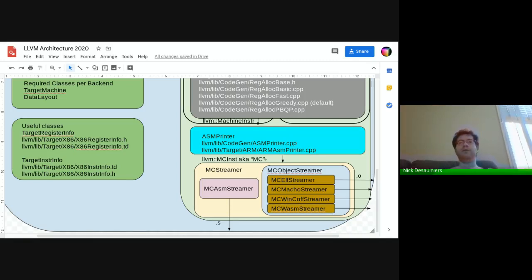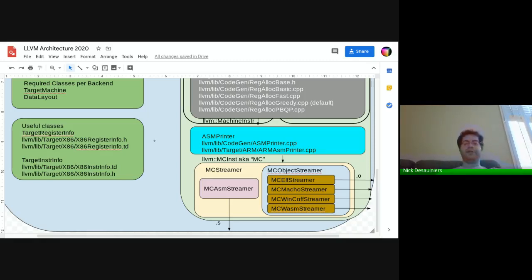Conversely, if you want to disassemble, or you want to generate assembly, instead the MC-ASM streamer is used, and it basically just calls printf on a buffered stream. That's literally its design. And it will emit the assembly code. So inline assembly is generally treated as a black box through LLVM, all the way through. The MC-ASM streamer, if you have format specifiers, literally just does printf tricks.